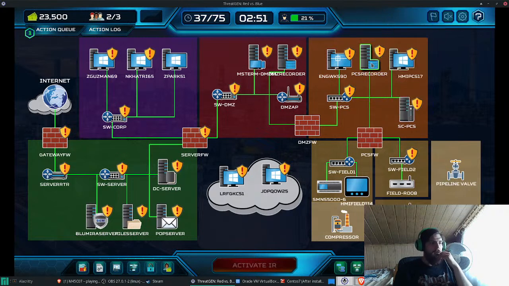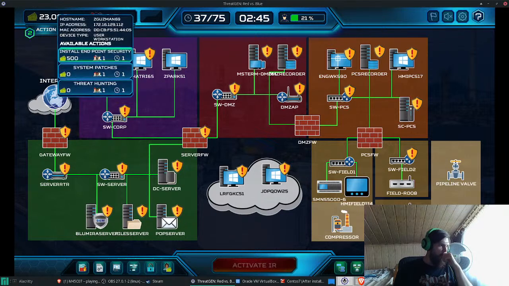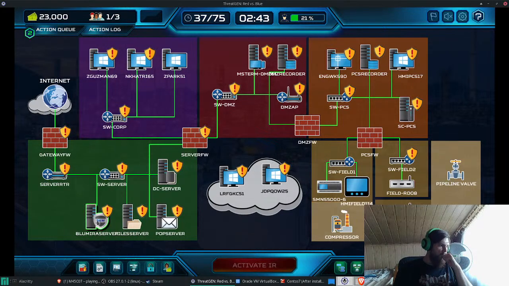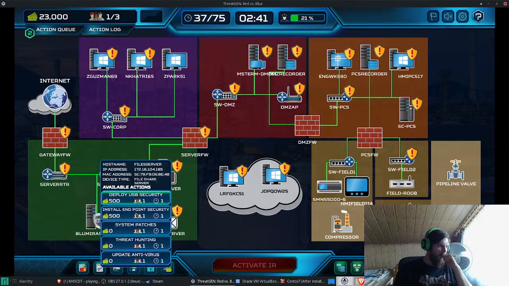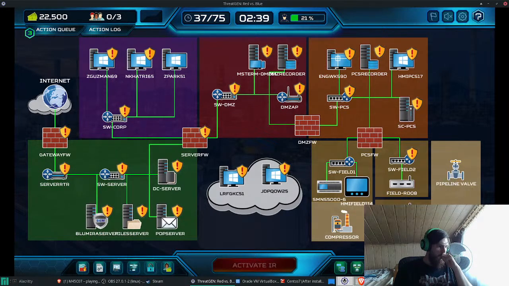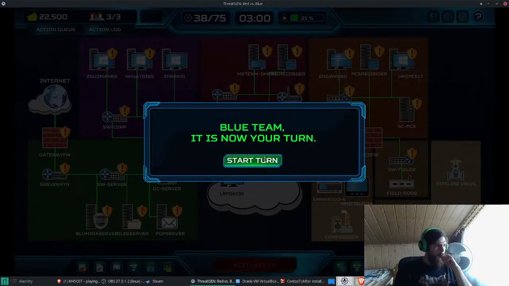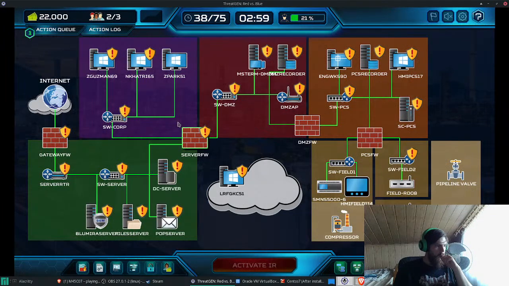It appears that in this game the adversary, the red team, is performing the USB drop attacks very often. So we can just do it again, I guess.